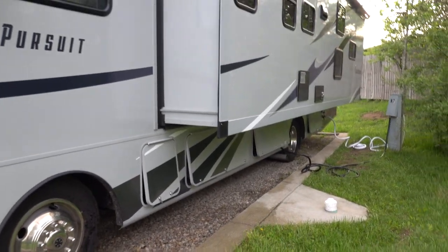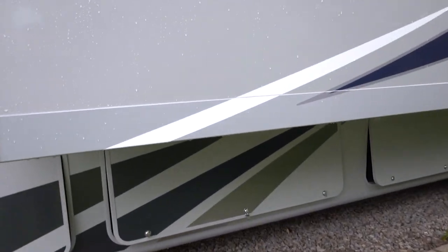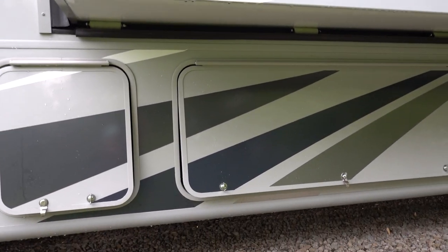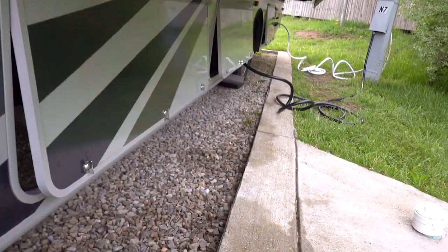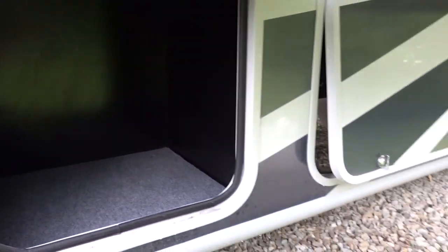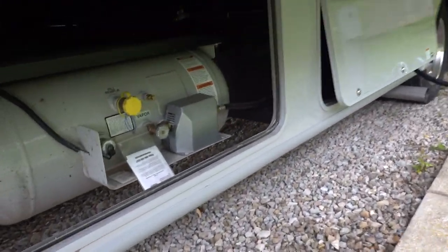Now that we have everything hooked up, I'm going to show you around the outside — the storage areas, and where you would connect the sewer. Here you are at the front of the RV. You can see where it's hooked up, the slide. A word of warning: be careful if you have a slide that slides out and you have the underneath compartments, because you will hit your head — and it does not feel good, I know from experience. So in here you just have a little cubby — it's pretty deep. And in here, that is your propane.